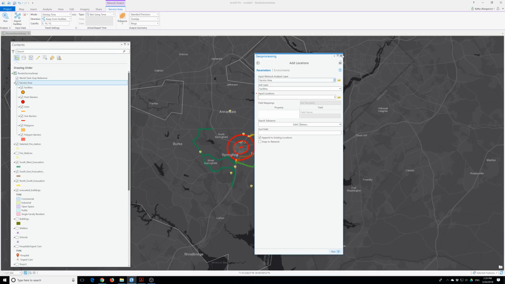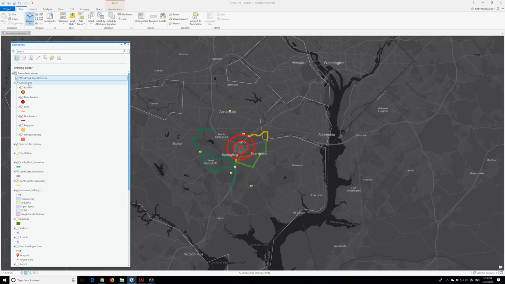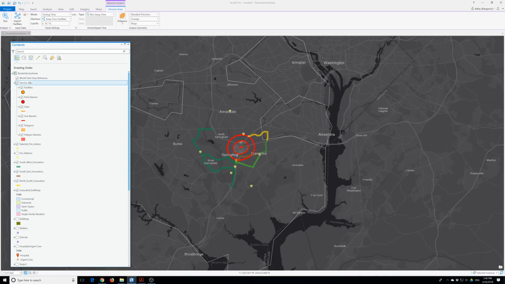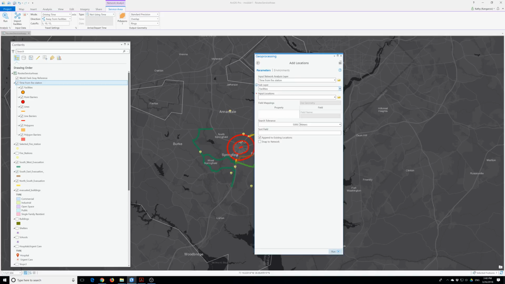I need to rename this first. Service area, time from fire station. It's not times. Times sounds more like how many times you're going to travel.